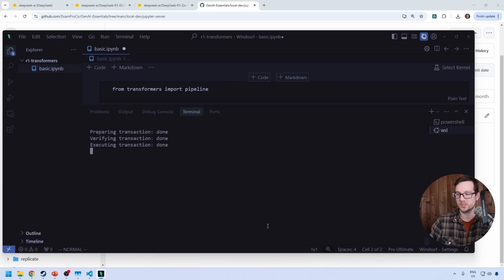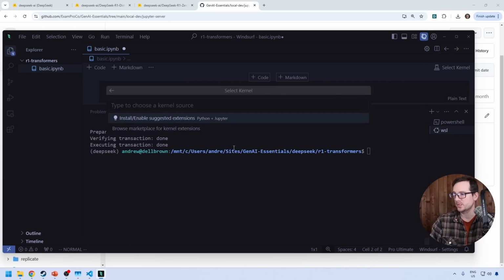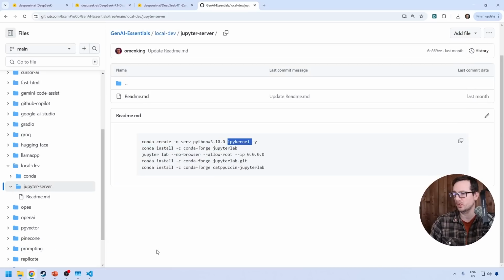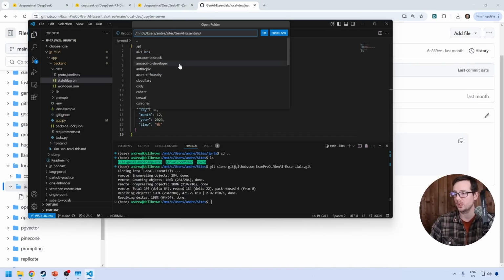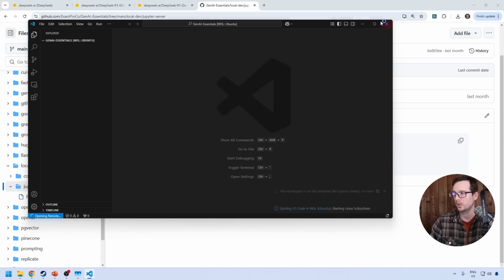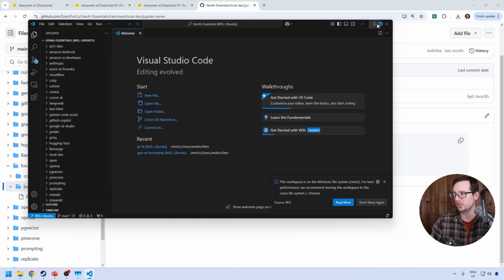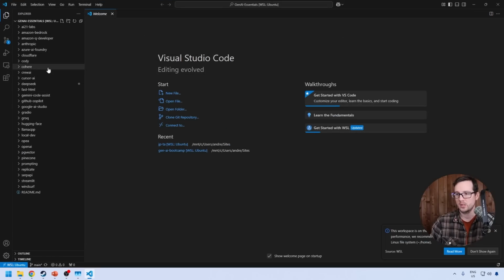We might have to close Windsurf and reopen it. We can do the same thing in VS Code. It's the same interface, right? So I'm not seeing it showing up here. So I'm just going to close Windsurf. It would have been nice to use Windsurf, but if we can't, that's totally fine. I'm going to go ahead and open this again. I'm going to open up the Gen AI Essentials. I'm just going to say open. I'm not using any AI coding assistant here, so we're just going to work through it the old-fashioned way.